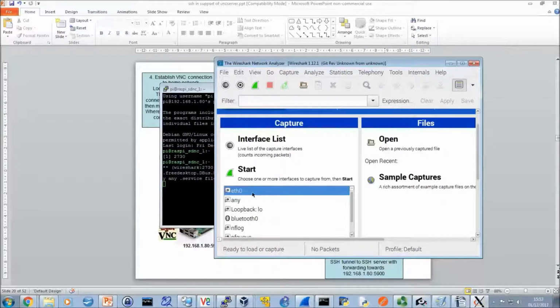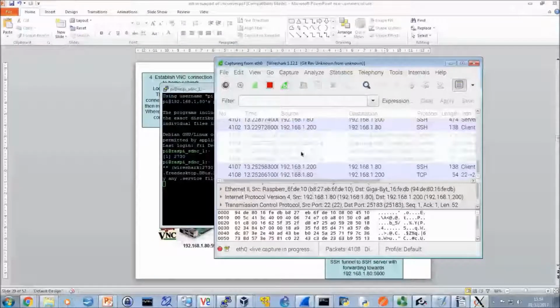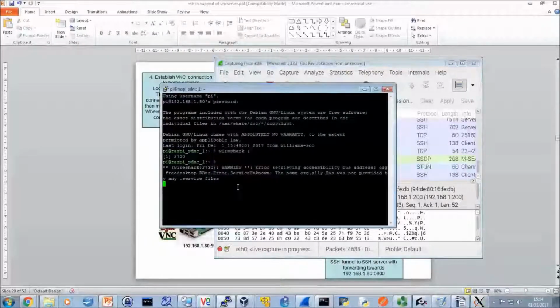You know, I'm on a Windows machine, Ethernet 0 and stuff like that. What is that? That'll be my LAN connection. Okay, so let's have a look, see what's on there, shall we? Probably a lot. So we can see a lot of activity going on here, SSH style, and the traffic going on between 80 and 200, which would be correct because we're talking about 80, and 80 is the source end here, which we are on this particular device. Okay, so all is well, we would say.